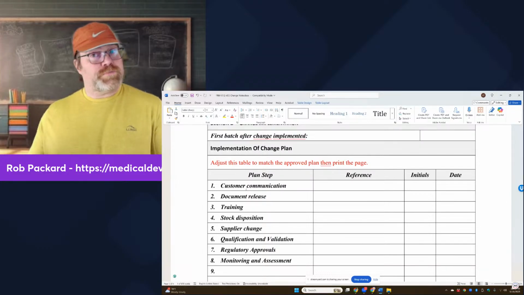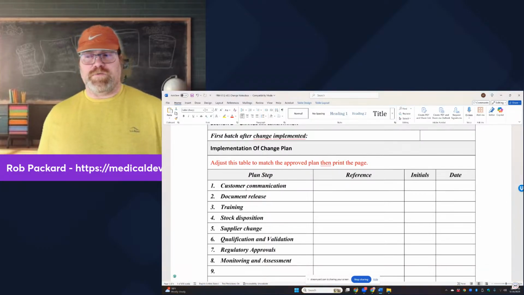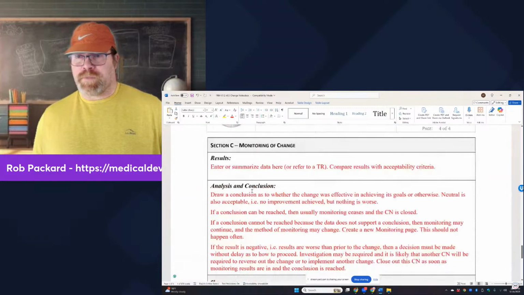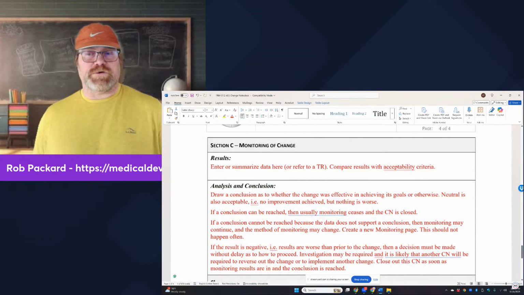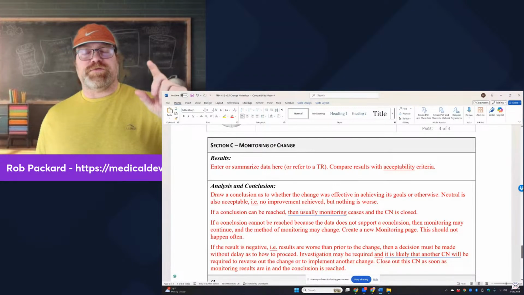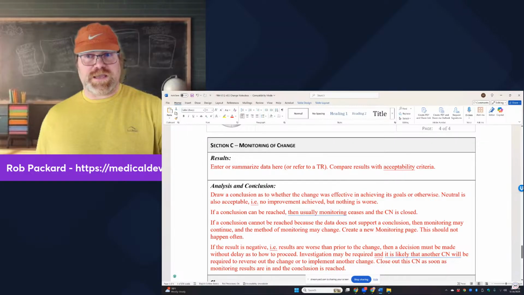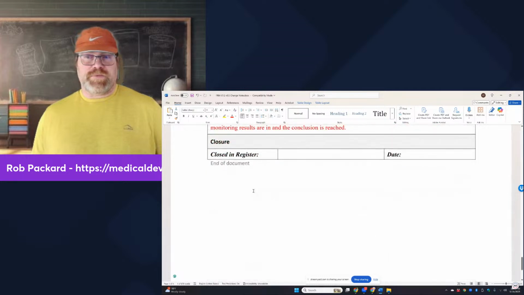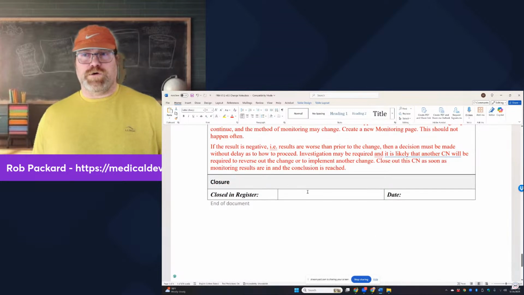So you might use Monday.com as a way of documenting all this, or some other project management tool. And then the last part is the actual monitoring. So you would have the plan first. These are the things that we have to modify. Step 2, here's our implementation dates, and we're documenting them as we implement them. And then the monitoring the change after it's fully implemented. And that's the end of the change note.